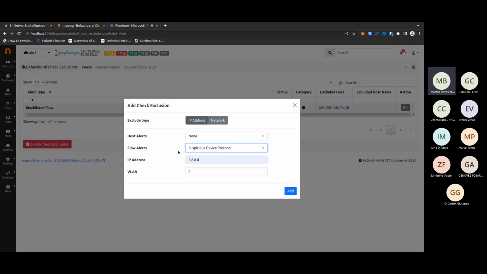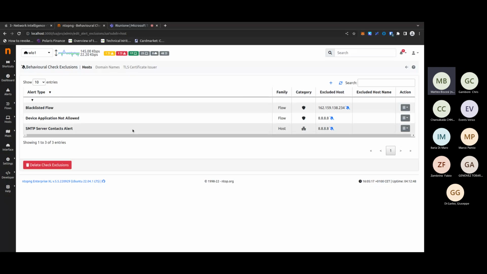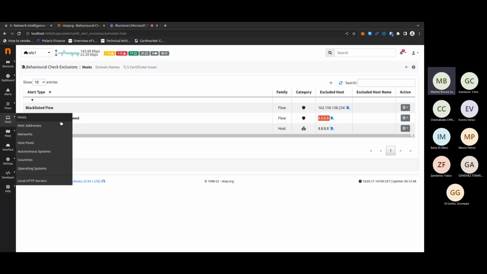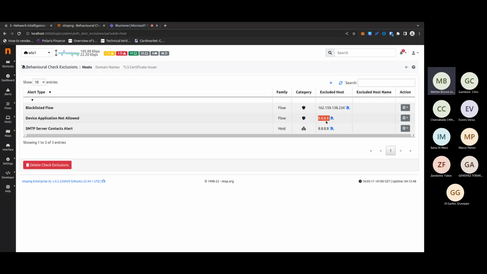If you click on this drop down, I don't know if you're able to see the drop down. However, if you click here, the drop down with all the available host alerts, in this case flow alerts, is going to pop up, and you can choose the alerts you want to exclude. So let's say, for example, let's exclude these two alerts for this host. And two new entries are added. Here, device application not allowed for the Google host, and SMTP server contacts alert, another exclusion for the Google host.